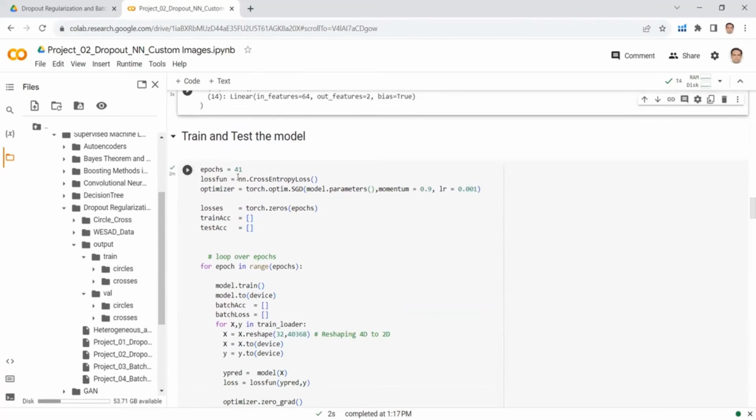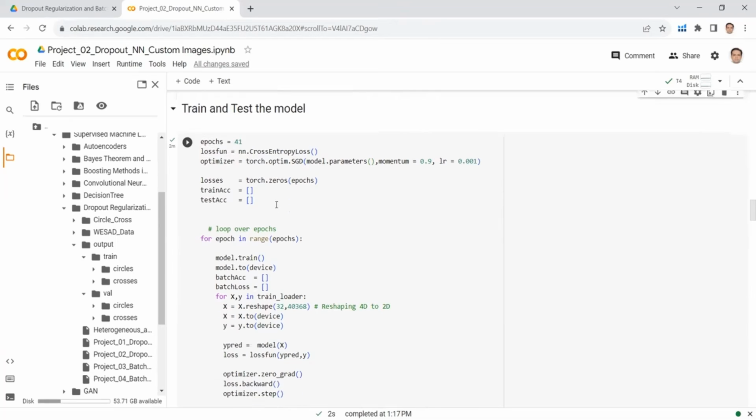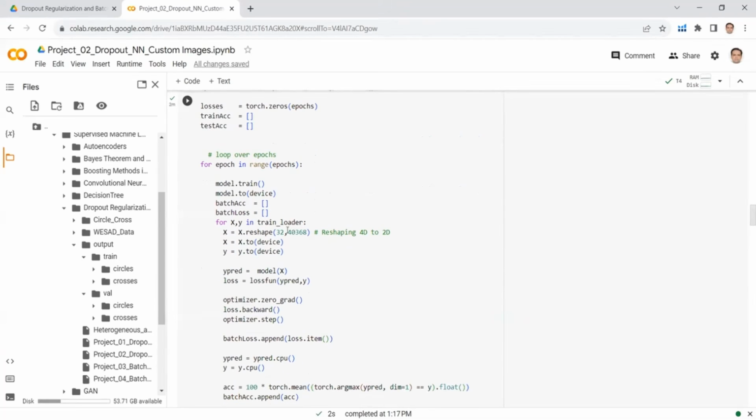So student, I am going to train it for 41 epochs. And this is again very standard stuff. That is, we know how to train and test the model. We have learned how to create the code for training and testing. So this is the same code which we have used in the previous project and also in the previous section of this course. The important step is that here I am transforming 4D to 2D.